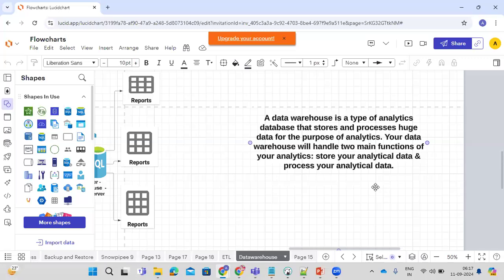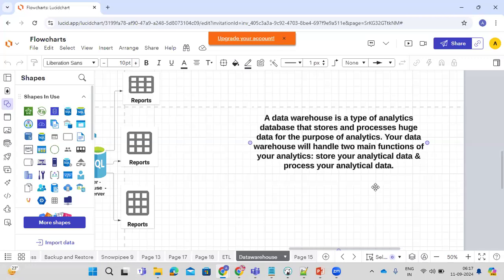Like you use on-prem databases such as SQL Server, Oracle, Teradata, etc. But the way you store data in a data warehouse is different from a regular database. Here, the data warehouse is also an analytical database.